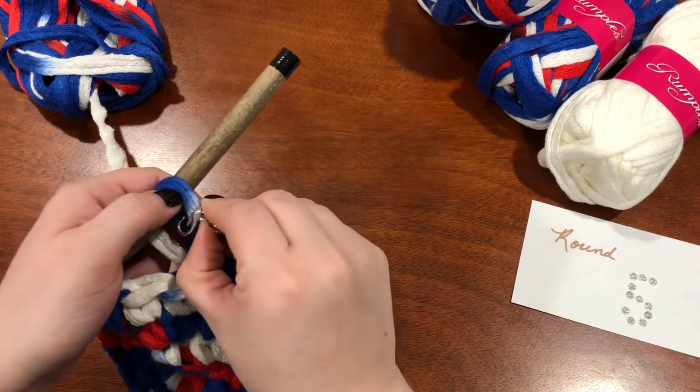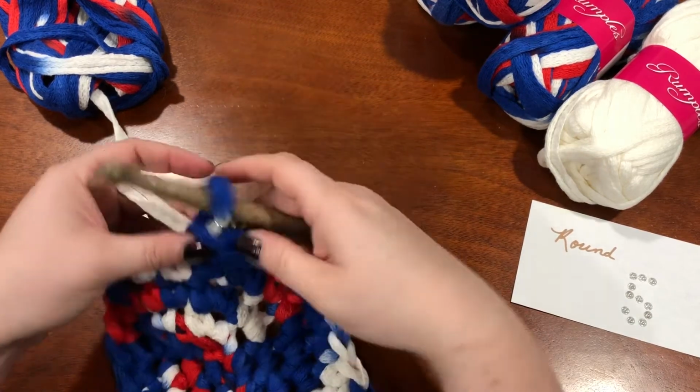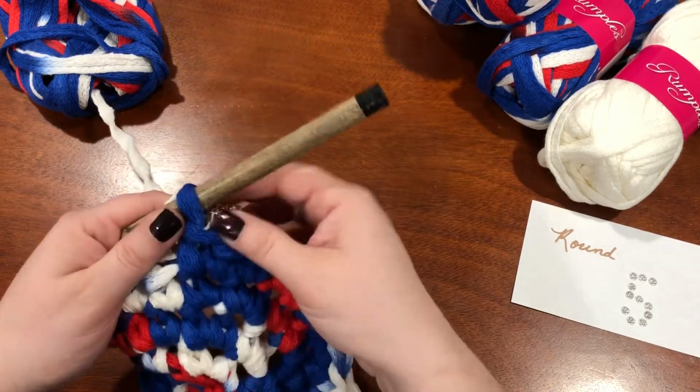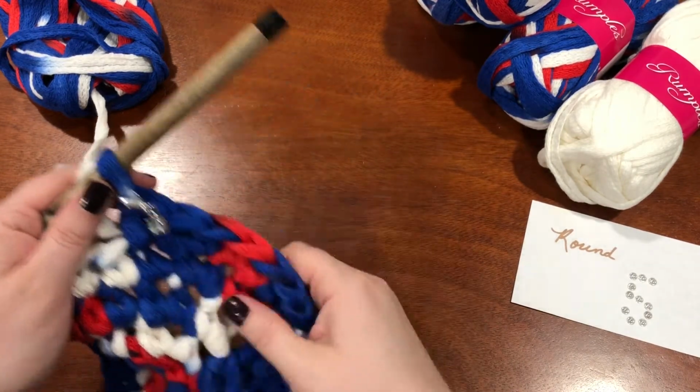I like a nice dangly one so that way I can definitely see it. Sometimes if the stitch marker is so small and your yarn is thicker, it might get a little bit lost in there and you have to go digging for it.